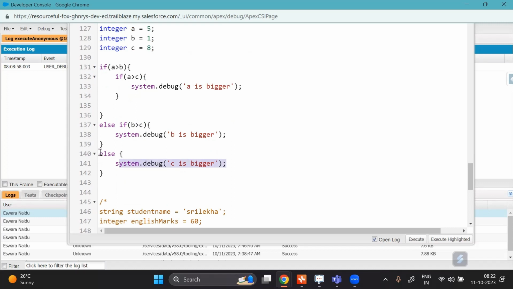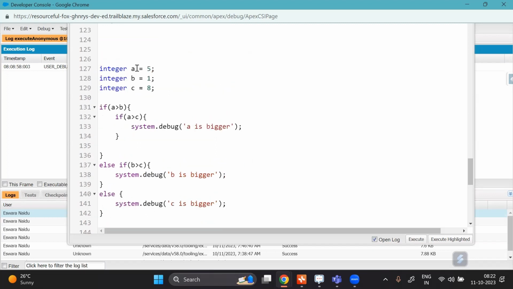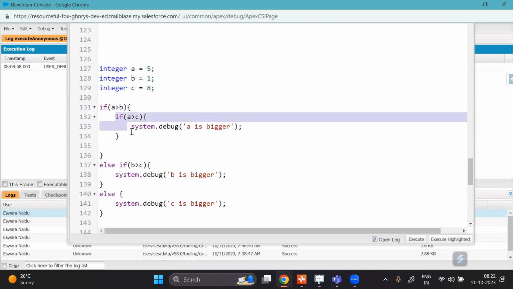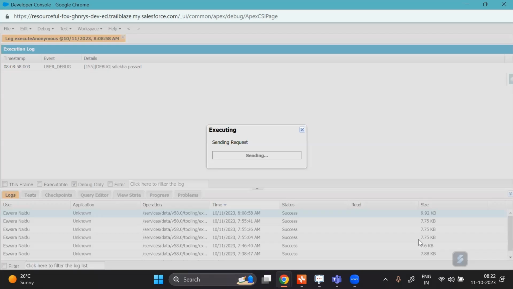Let's execute the same thing and see what will happen. You'll get the same kind of output here also. The only thing we have done is bring that if condition into the existing if. Now let me execute this.